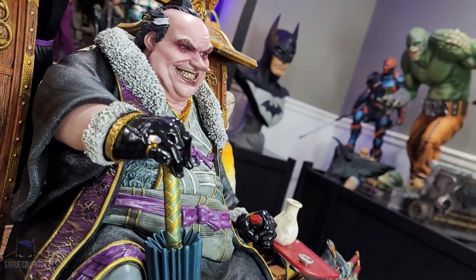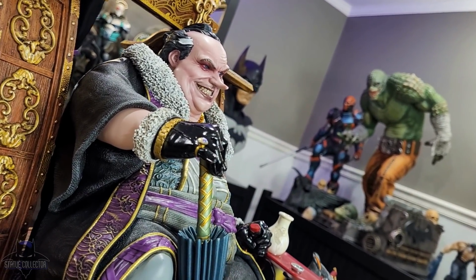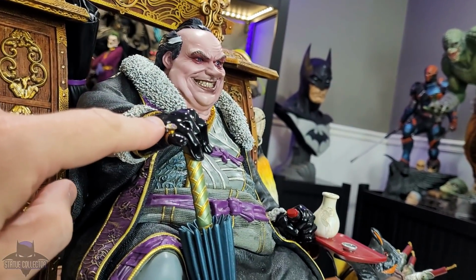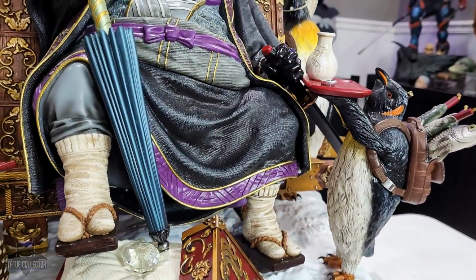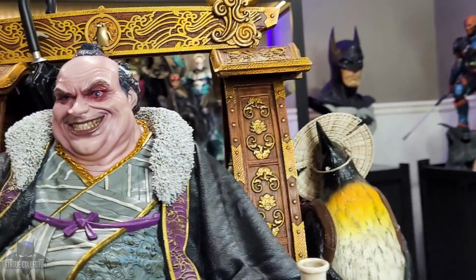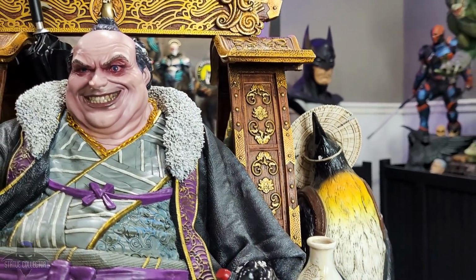This is fully sculpted. And it just looks absolutely fantastic in my opinion. I absolutely love it. The gold and the black shine very nicely on the gloves. And I love that little pinky ring again. That is kind of a real diamond look. And it does again match that diamond down below. So again, attention to detail is just outstanding. So I love that. And again, I love that faux wool looking thing. It just looks so good around his neck.